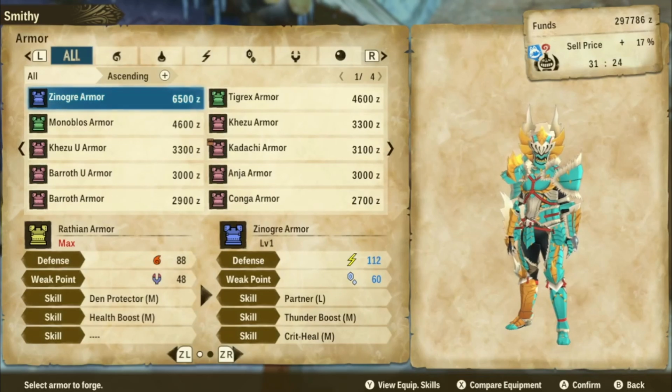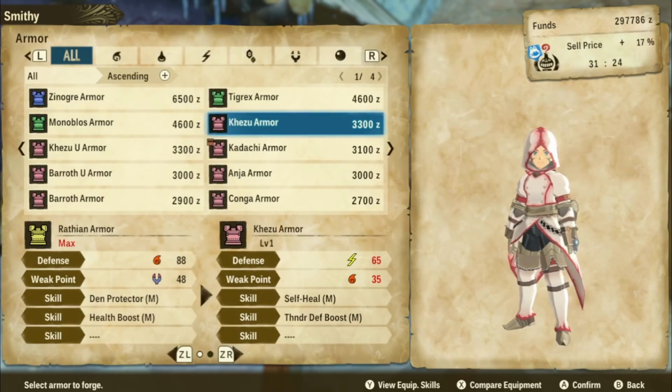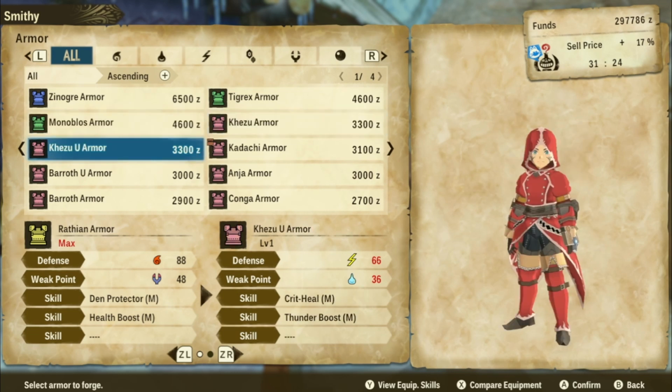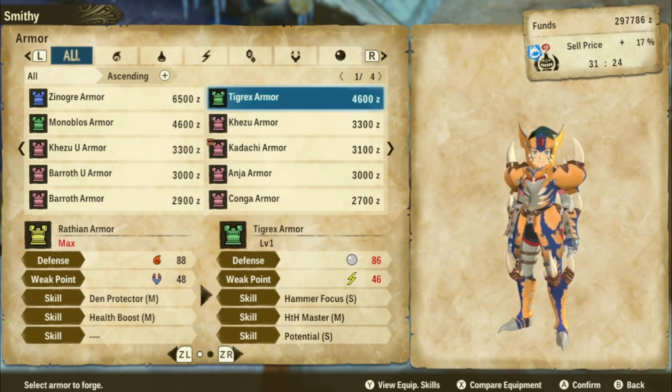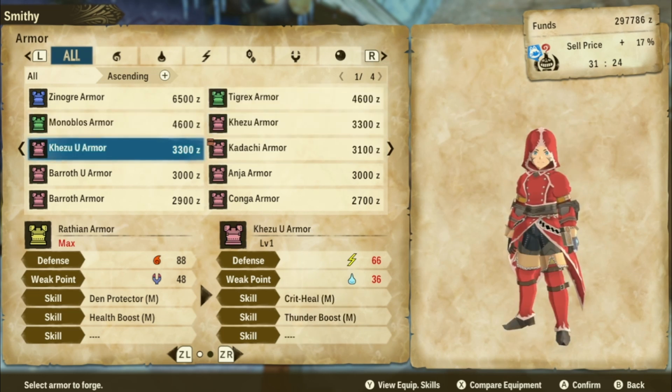But, ooh, the armor. Ooh, the armor. Oh, it's so gross. And the Khezu U is not too bad. The Khezu U I actually don't mind so much. It's just the regular old Khezu. At least it doesn't look as skin-based in this one. If you look at it in Rise and stuff or World, awkward. Can't handle it. Cool. But that's the Khezu stuff.